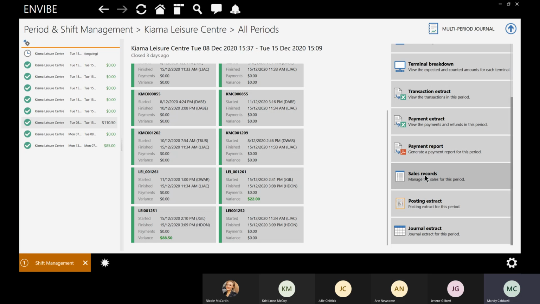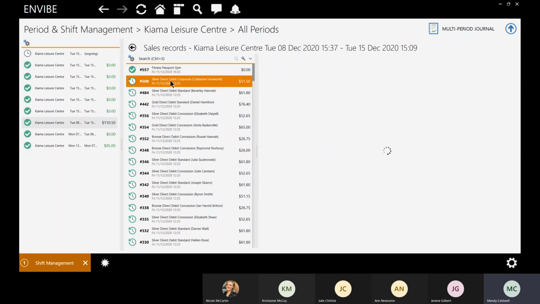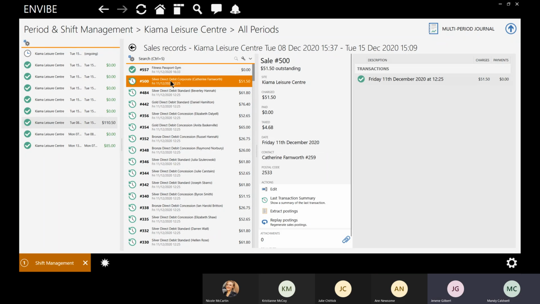If we click on sales records, it basically shows you all sales that have occurred between the 8th and the 15th of this period. If I want to go into a sale, now a lot of these are direct debits, so they're probably not fantastic to use because not much has really happened with them. But say you want to look at a sale for something, you can highlight that sale, and then down the bottom here you've got a few options.